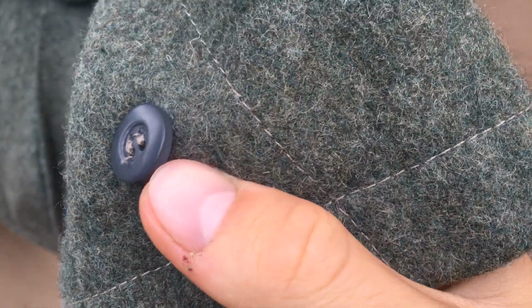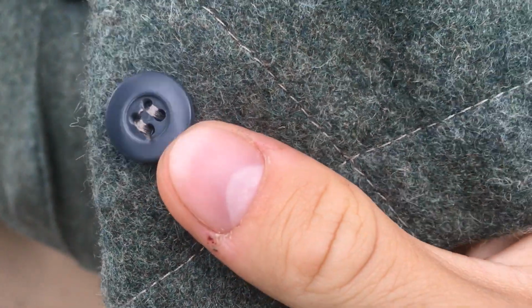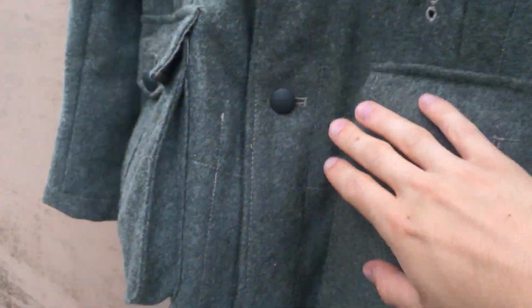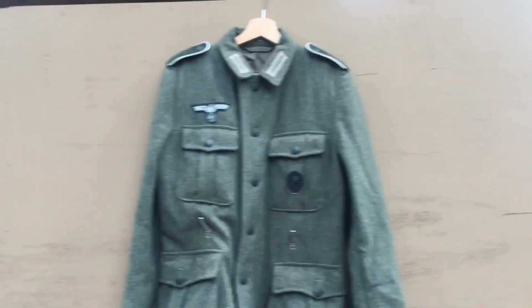Another example here: I'm going to have to change these buttons because these are just regular plastic ones. I believe paper press buttons are going to be a good change. Make sure you change your main buttons, your sleeve buttons, and also the buttons for your collar tab here. That's one thing you can do right off the bat once you get your tunic in the mail, is change your buttons.